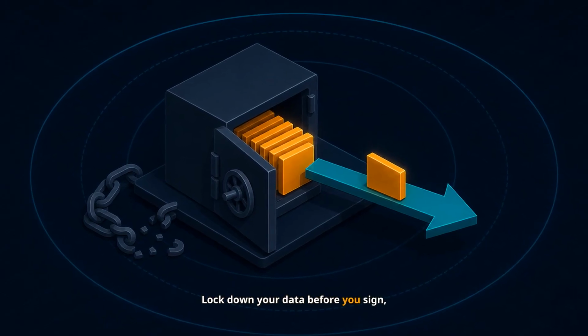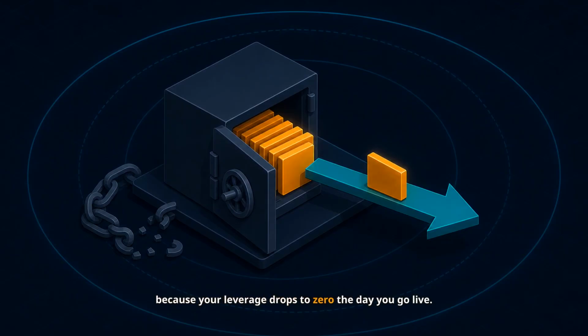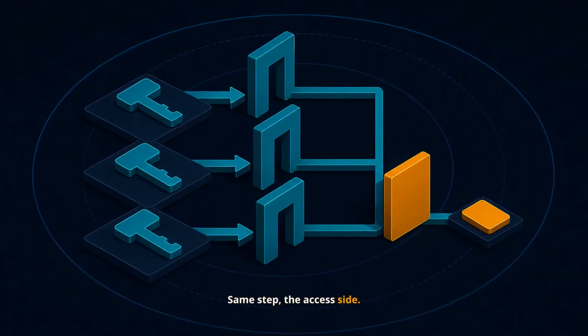Step 4. Lock down your data before you sign, because your leverage drops to zero the day you go live. The platform holds every address, every photo, every contract. Switching costs here are engineered, not accidental. Vendors make leaving hard with proprietary formats, limited export, and exit fees. So negotiate portability up front. You own the data in writing, one full export per term at no charge, in standard formats. Then ask for a sample export and look at it. If your estimates can't leave in a usable file, you're renting your own history, and the rent goes up at renewal.